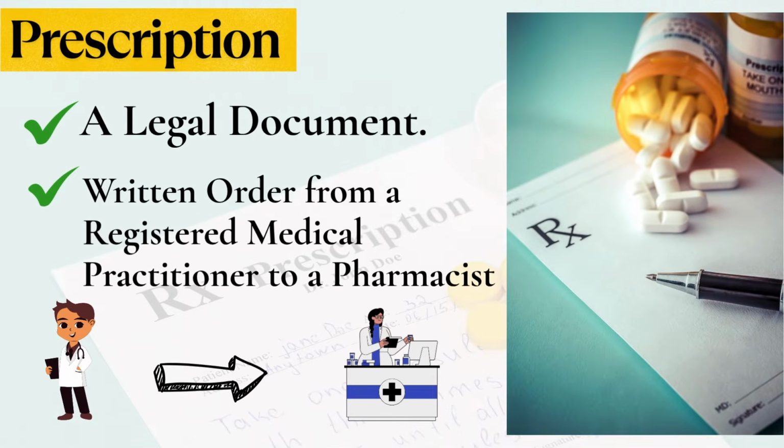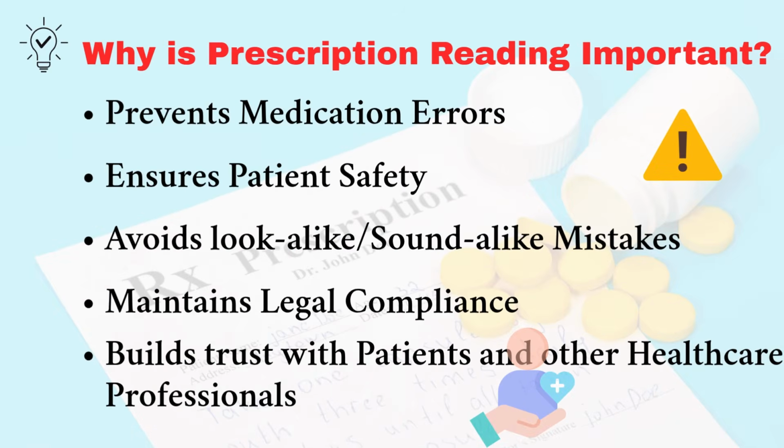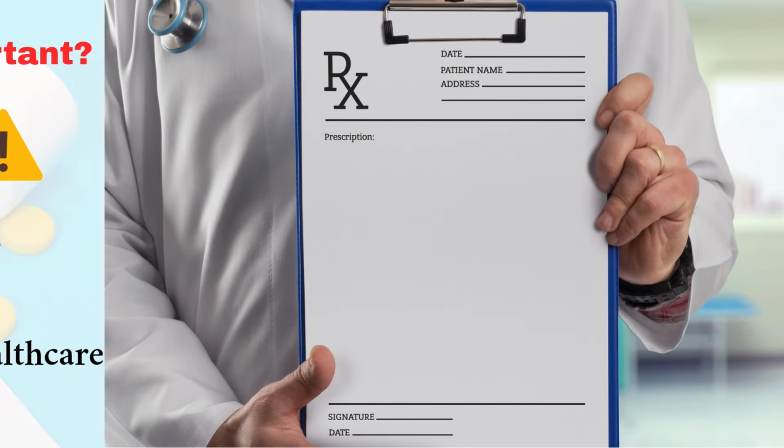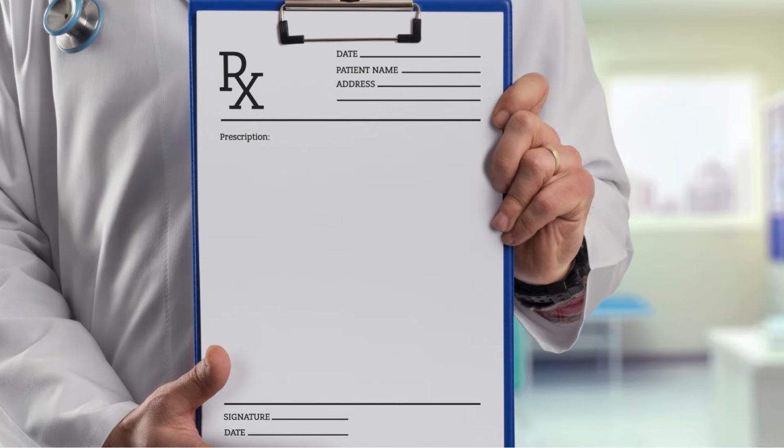A prescription is a legal document issued by an authorized prescriber, usually a doctor, which instructs a pharmacist to dispense a medication to a specific patient. It acts as both a legal and therapeutic document. Learning to read prescriptions properly helps you protect patient safety, avoid dangerous errors, and build trust as a pharmacist or pharmacy student. Every prescription contains key elements.